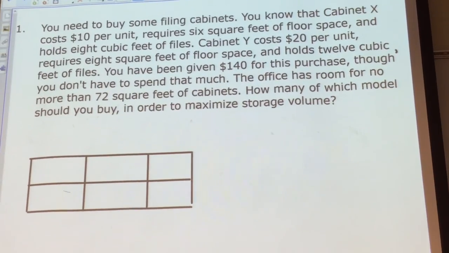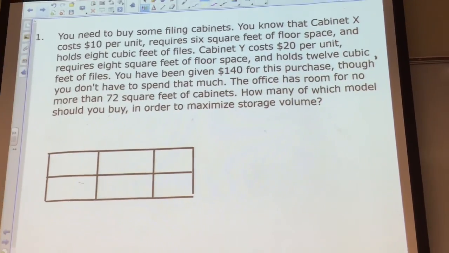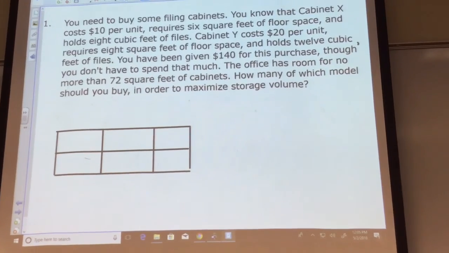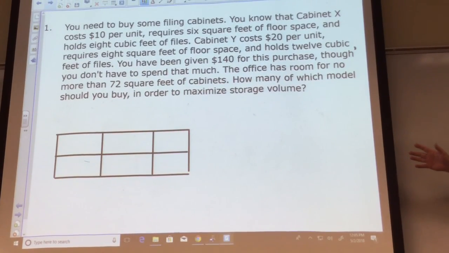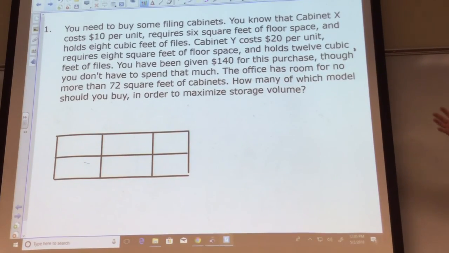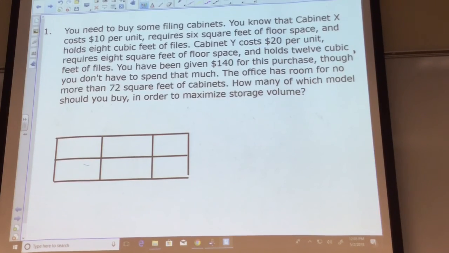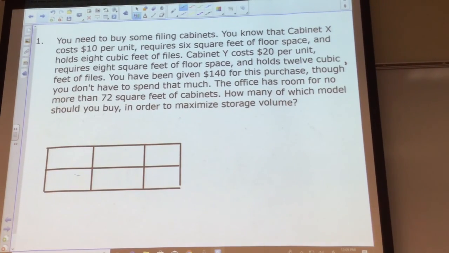Work, we had a problem with not showing the things that you were supposed to show. So there's going to be a problem like this. It's going to be the last problem on the test probably. It's going to be a 16-point problem at the very least, because you're going to get points for certain things. You're going to get points for a table or for a chart.